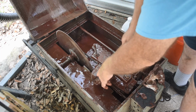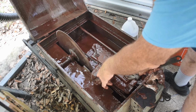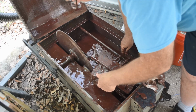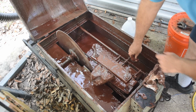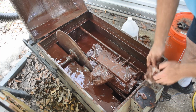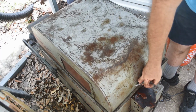As soon as I hear the big chunk fall off, I'm going to have to stop the blade so it doesn't eat into the side of it or something. Pretty good. Okay, that looks like that's going to cut it about in half. Tighten that down good. All right. Whew. All right, so let's start it up and get another cut.